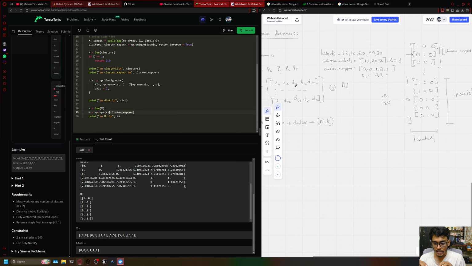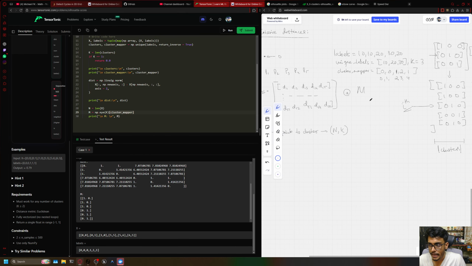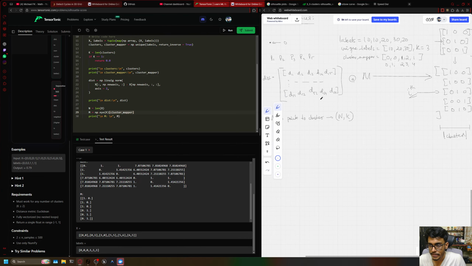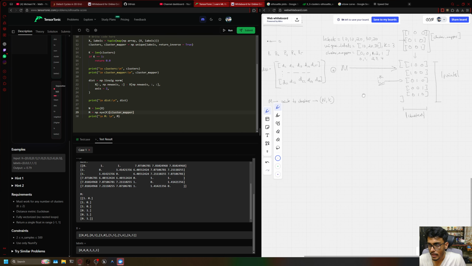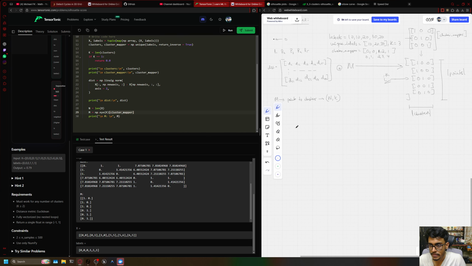Cool. Now if I do a cross product with it, what I will be doing is considering distances to all the clusters. If I substitute, the M is basically this. If I do a cross product, I'll be getting a matrix. Let's call this the dist matrix.